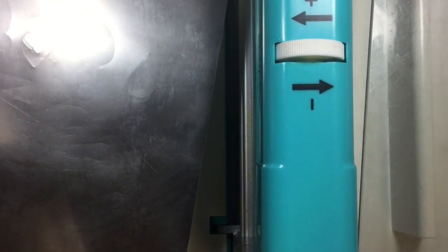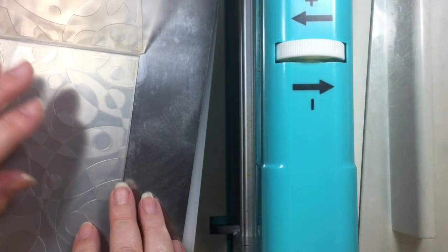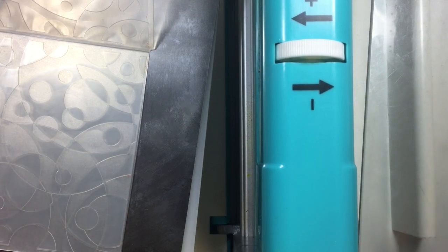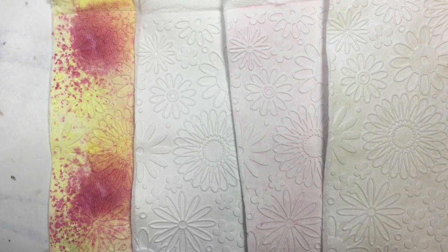And then if you do some of the plain white ones, you might color them afterwards because they have that raised surface. You can then go back in with your ink pad and color it. So that's a nice option as well. So hope you enjoyed this. I will come back once they're dry and show you the end results.